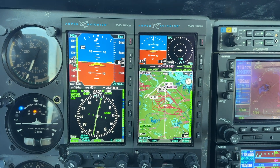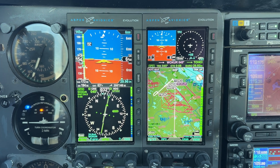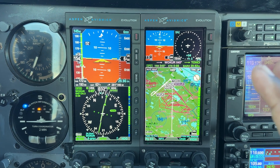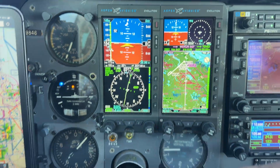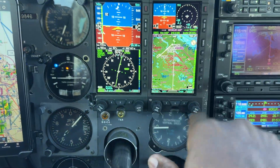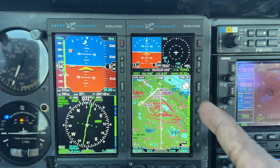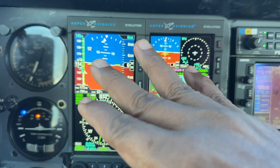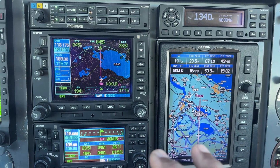I love these things, and I know that there are competing products out there by Garmin. The Garmin 275 comes to mind — great product, love that as well. But if you're talking about more information per space, these fit into your regular six-pack holes. So this was a six-pack here, and these fit into the regular six-pack holes. With just those two devices, you get everything. Everything here is repeated on the legacy Garmin products.